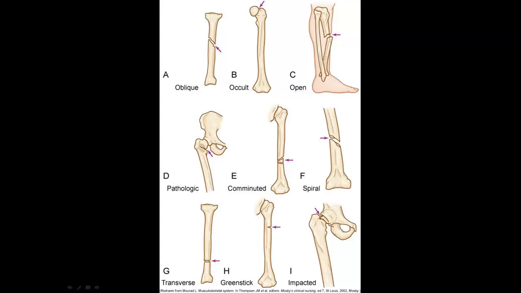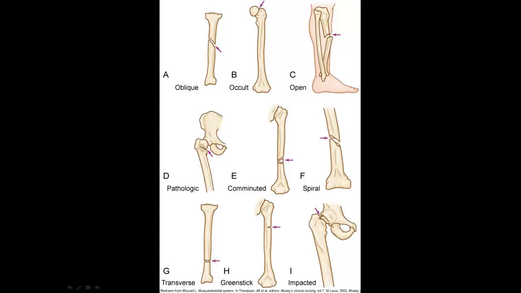Over here on letter D, we have a pathologic fracture. Pathologic fractures are going to be fractures that occur in people who already have weakened bones for some other reason. So maybe your patient has a disease like Paget's disease, which weakens the bone matrix, and the patient then develops a pathologic fracture. That can happen just from standing up. It can happen from turning over in bed. It can happen because they sat down on a chair. Okay, so these are the kind of things that can cause a pathologic fracture when somebody has weakened bones.